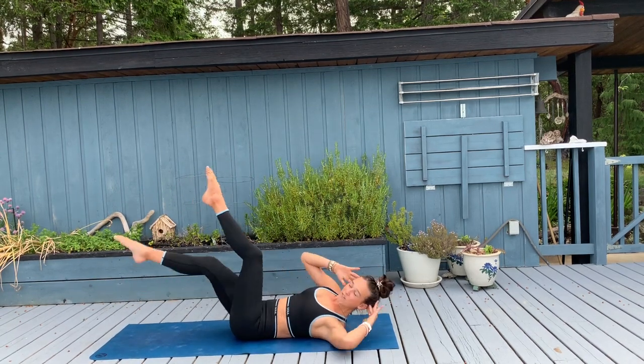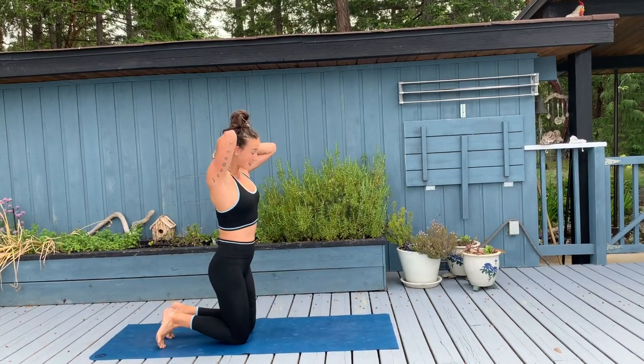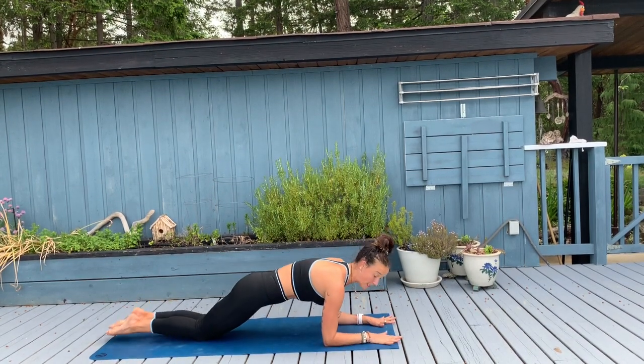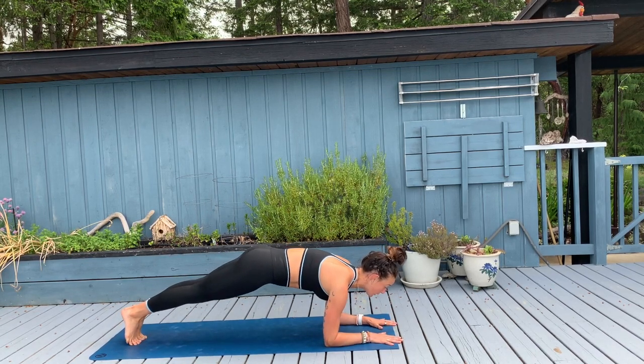Let's meet on a plank in 4, 3, 2, and 1. As quick as you can, roll it through. Come to your forearms. Forearms plant down, toes or knees behind you. If you're down on your knees right here, you're gonna press your shins down into the floor. Lift up from your low belly. If you're tucking your toes under, make sure that you're rolling forwards to your tippy toes here.